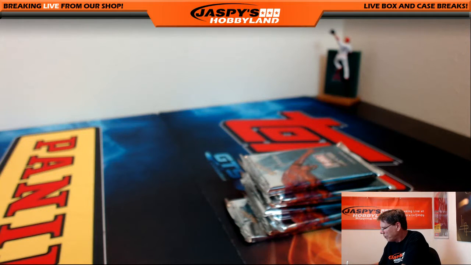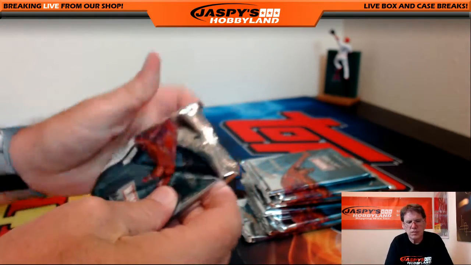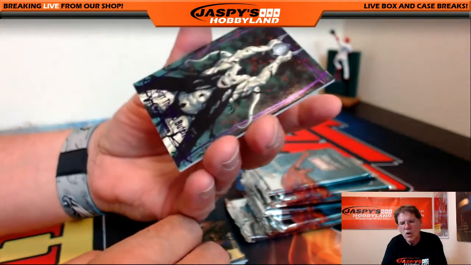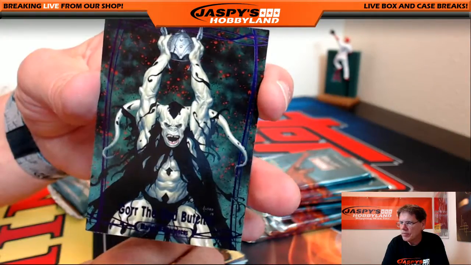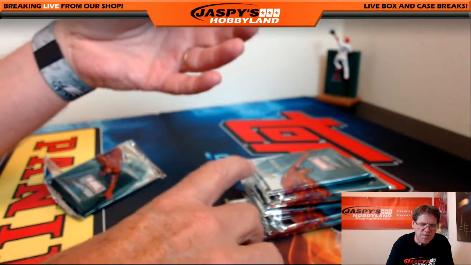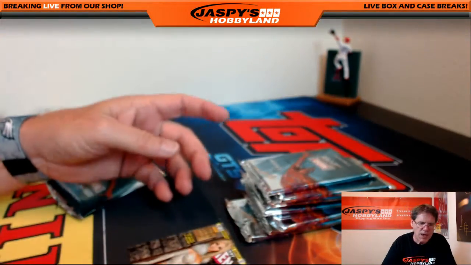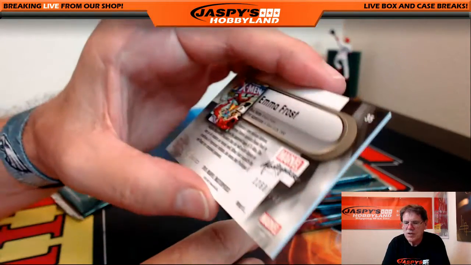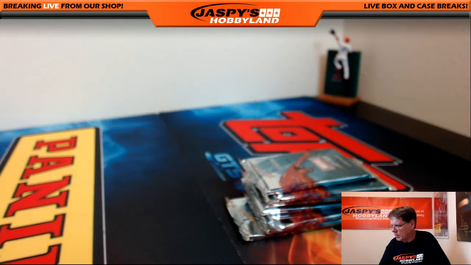So pack number four will be the next pack, and that goes to John. First out of the gate, Gore the Butcher, serial number to 199. Low number. Very nice. Fin Fang Foom, Joe Jusco. And the third card, wow, Emma Frost, serial numbered out of 1499. So that is pack number four that went to John.